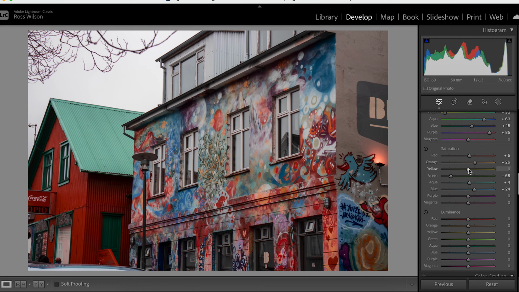The yellow then, if I look to desaturate that down, you can see that kind of unifies and clears things up a little bit more, but we're actually losing some of the life out of the warm tones as well. So I'm going to pull this down slightly, but not go too far with it.